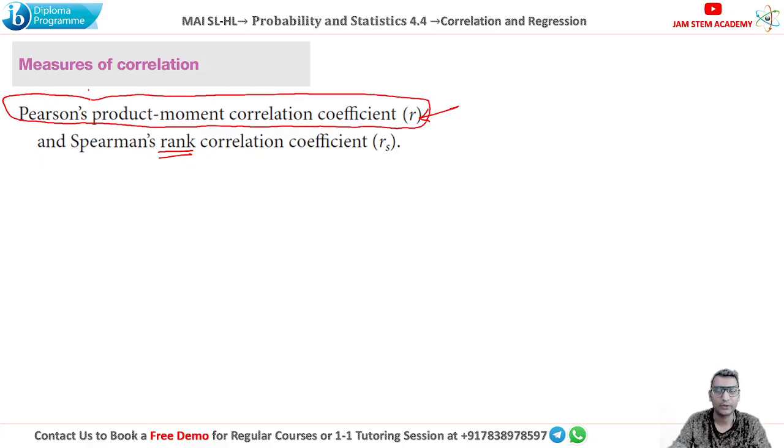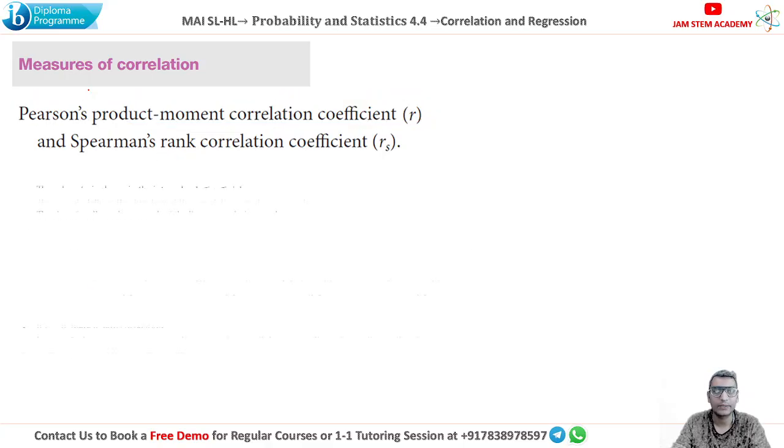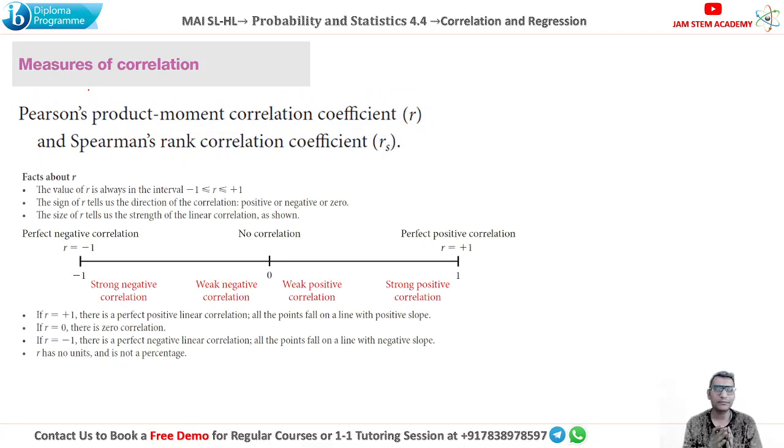Okay, R value. You can simply use your GDC to calculate that. So when you use GDC, you may end up getting a value for R that always lies between -1 to +1. Remember this. R value will always lie between -1 to +1. If R is negative, then negative correlation. If R is positive, positive correlation. If R is close to either -1 or +1, it is strong. But depending on the sign, we can say strong positive or strong negative.